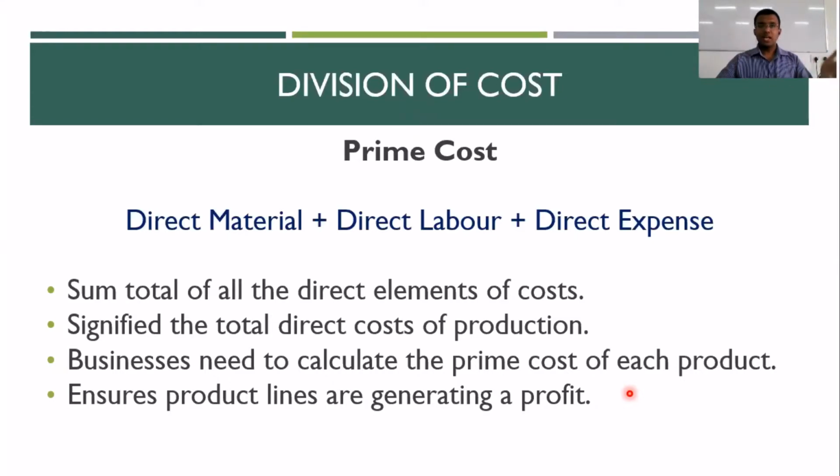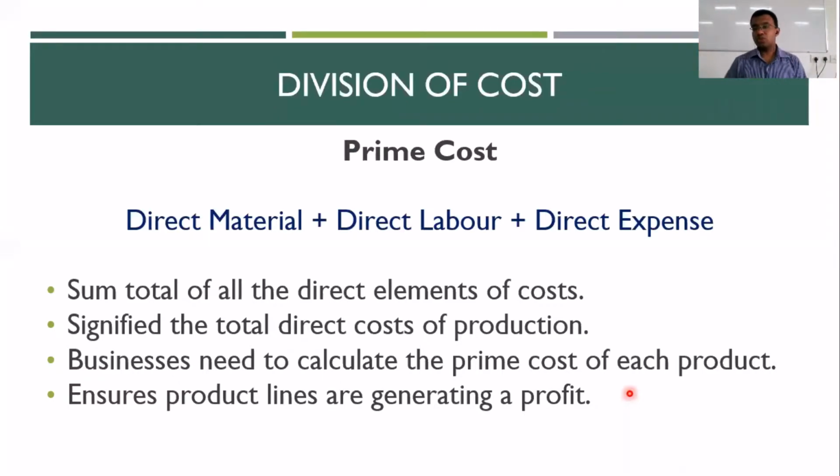So let's pick a company like Xiaomi. Now, they have multiple phone brands. They have Redmi 8, Redmi Note 8, Redmi 9, Redmi Note 9, and Redmi 9A. So they have multiple product lines. They have to understand the direct cost involved in manufacturing each of these phone models. Only then would the company be able to compare the sales and see if they are doing well in that particular product line.